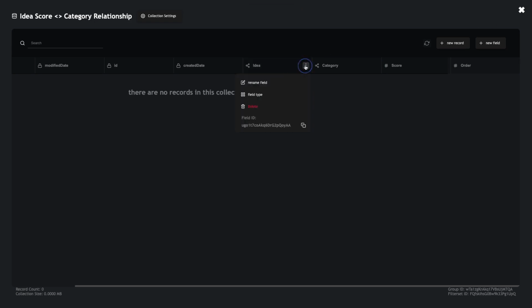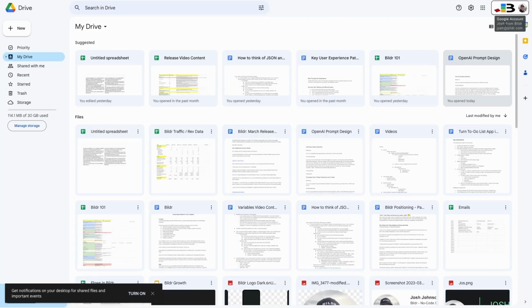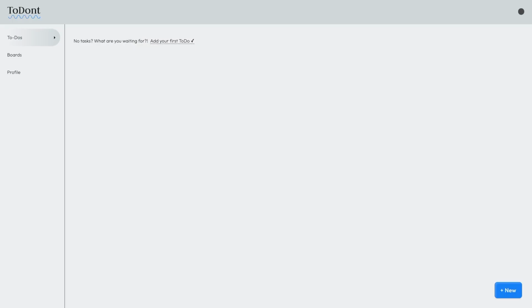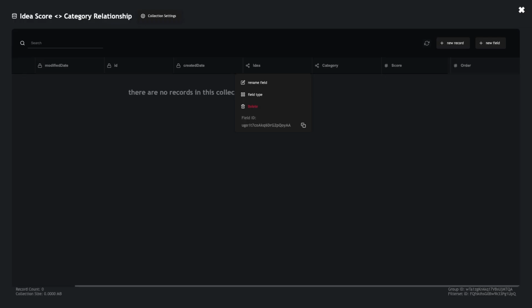Let me do this whole process again, actually. Top. So we've got field ID for idea. Actually, we've already got. I got this top.